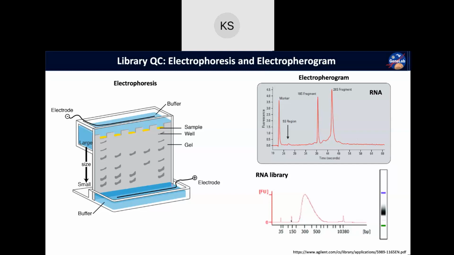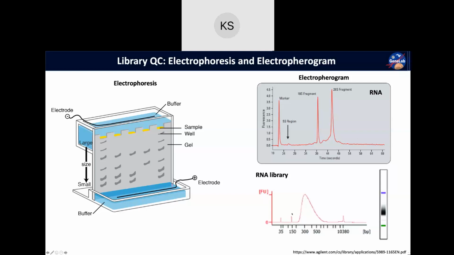Any guesses? Remember, this is a library that we made during that library preparation we just went over. Any guesses as to what this peak could be right here at about 150 base pairs? Index, yes. These are the dreaded adapter dimers. So adapter, I think I mentioned the size of adapters. But yeah, Hanley, you're absolutely right.